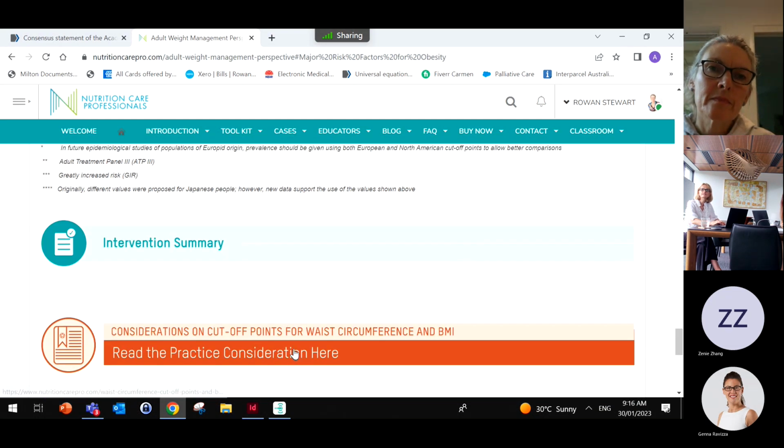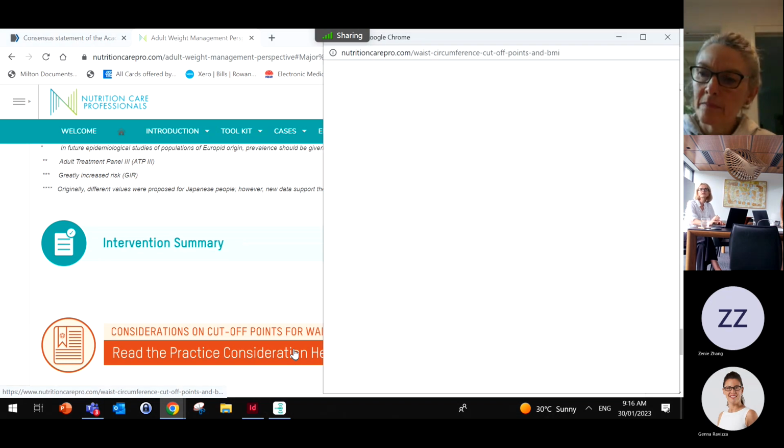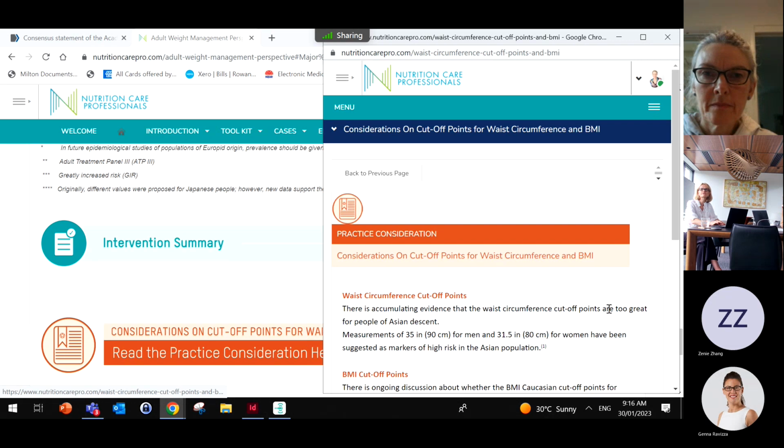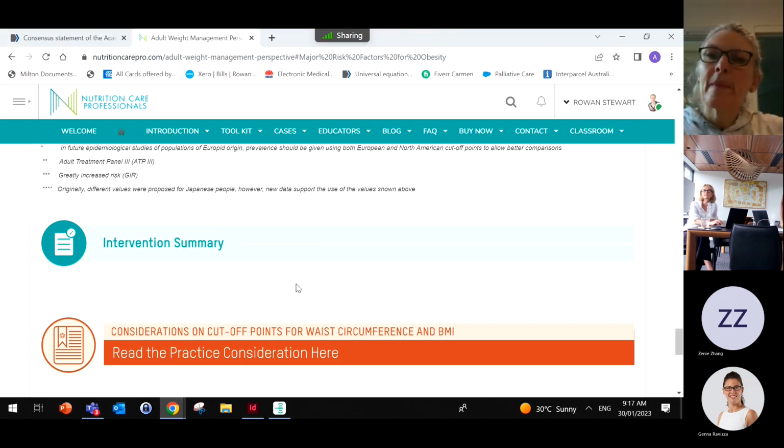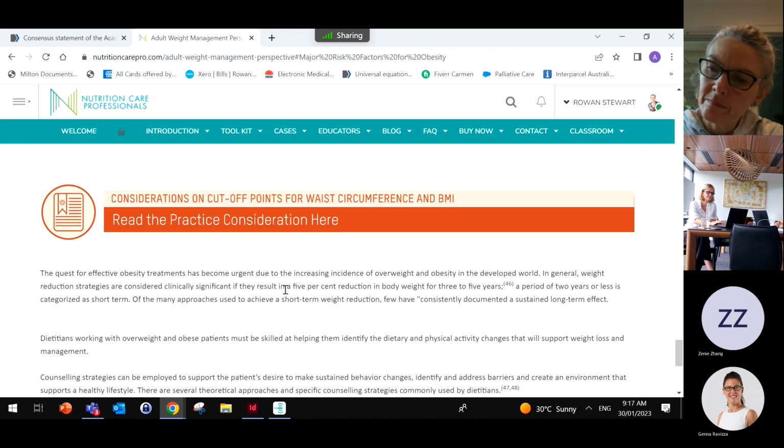When you see these bands of orange, click on them and they're going to take you through to additional information that is very important. This is the information that dietitians carry in their minds and have memorized, which you may or may not be aware of. And I would encourage you to take a very close look at this information and try and bed it down. There are literally hundreds of these practice considerations throughout our case studies, and they affect the way your decision-making rolls when you're with your patient. They are important pieces of information.